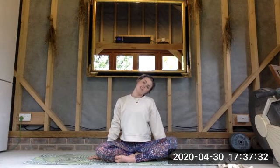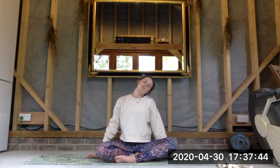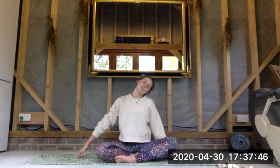Taking the left ear this time over to that left shoulder. And you can just close your eyes here, just bringing that breath into the body. So we're just focusing, finding that stretch. Maybe walking the right fingertips this time out towards the right.